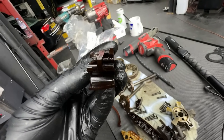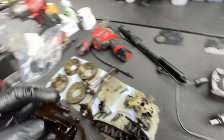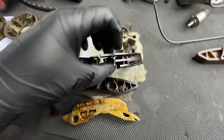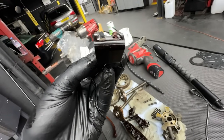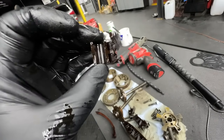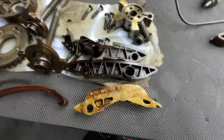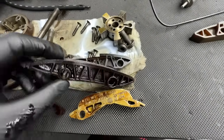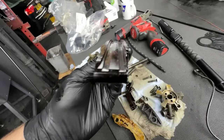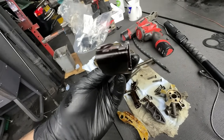You can see how the chain was actually biting into them. By my opinion, this was just poor servicing — long oil change intervals — because you can see the top part where the chain sits has done a huge groove into the plastic guide and fully eaten through it. All the broken plastic ended up in the sump which was cleaned up, but we don't know where the rest of it is. Hopefully most of it was in the oil filter and just a few bits went into the oil system.